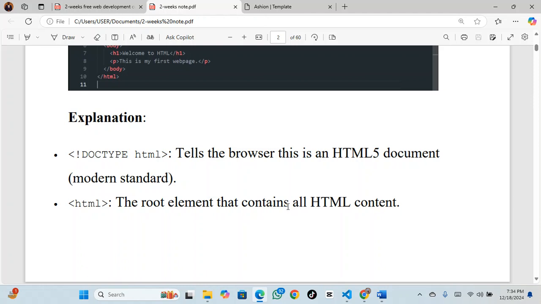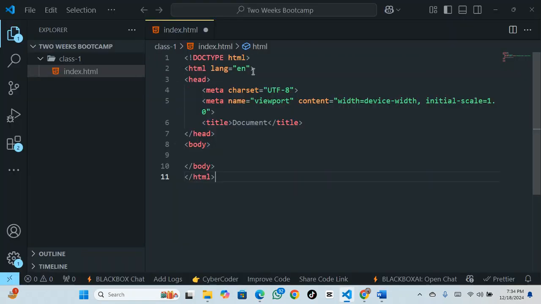Inside of this, you see html here and html here. This is the opening tag of HTML and this is its closing tag. More on tags later. In between the opening tag and closing tag of HTML, we have the head tag and the body tag.